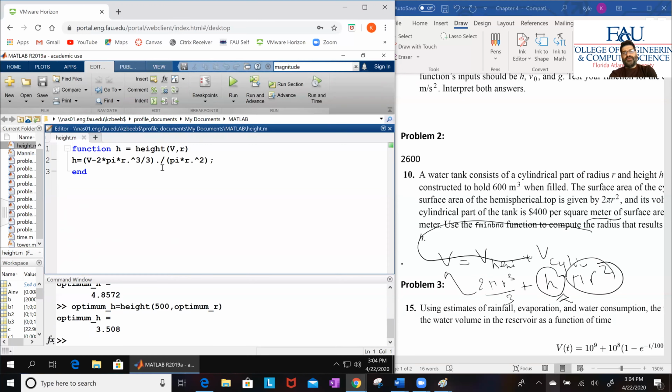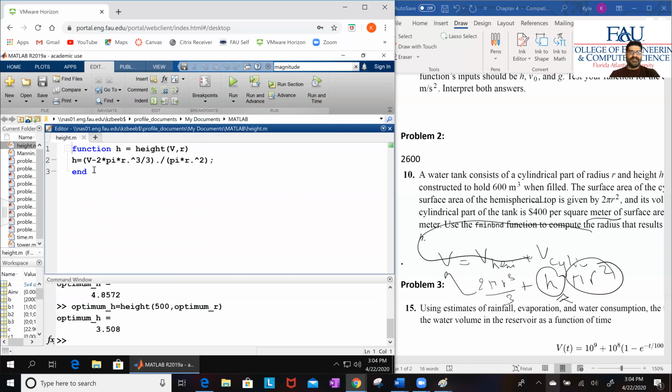And remember, we said that the total volume is equal to the hemispherical volume plus the cylindrical volume, and we had to calculate H as a function of that volume and R. And that was it. This is the function, and this is what we want from that height function.